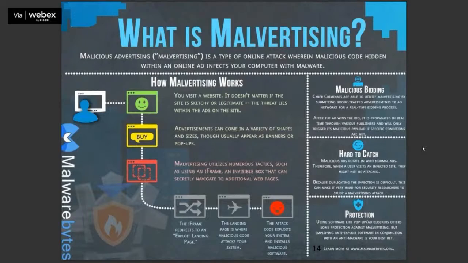So this is malvertising. It is made from malware plus advertisement. Once you click on any application that has injected malware, you will also be a victim of malvertising.